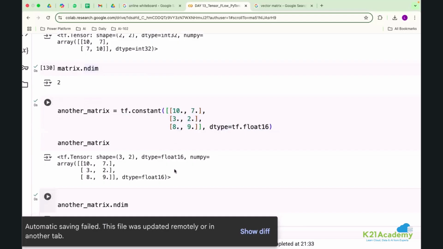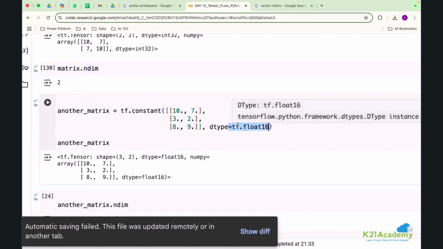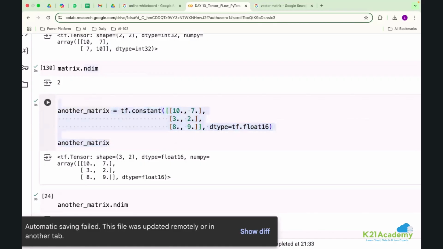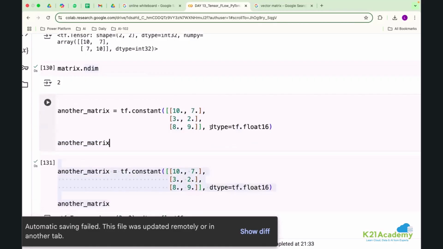Once you see this, you can find 10 dot, 3 dot, that means floating point values. And by default, it is taking float16. Why? Because manually we were passing it. In case you create that without mentioning this dtype, what should be the dtype?